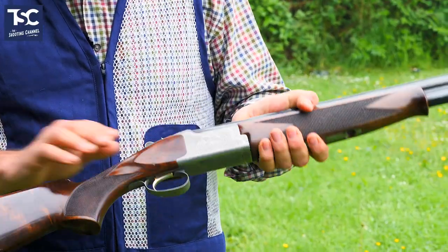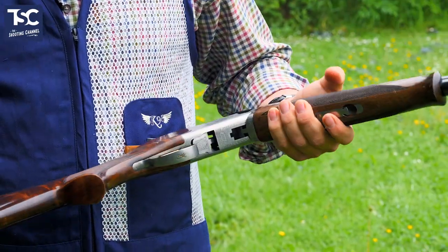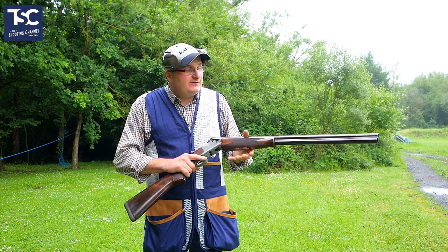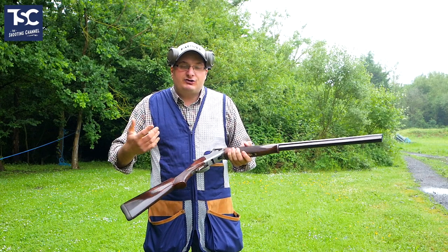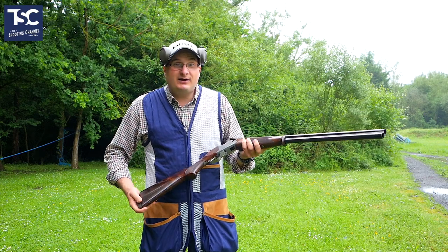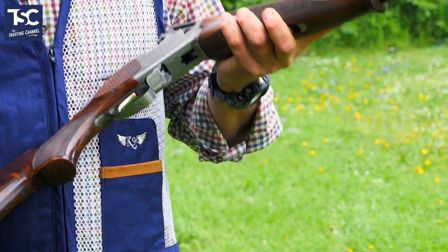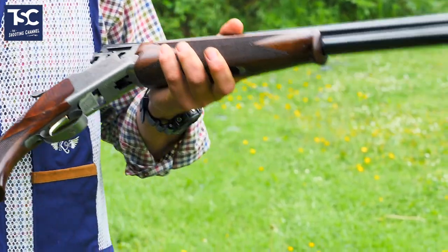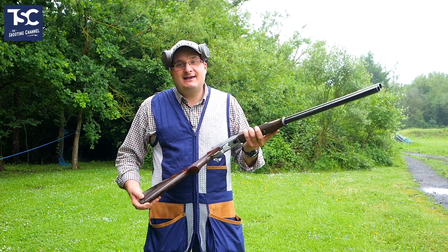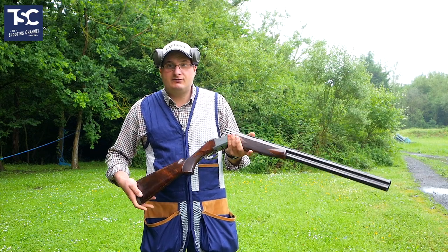They do this in the game version and in the Sporter version. I think probably the Sporters, at this time of year, sell slightly more than the game one, but we're not in the game season yet. Even the game gun is brilliant. If you've got somebody who wants a slightly lighter gun, a child or a lady, the game one is brilliant for shooting clays as well. If you want to spend sort of £1,600 and want a gun that will do everything, your clays, your game, the Browning 525 in game or clay, you can't knock it. Let's have a shot with it.